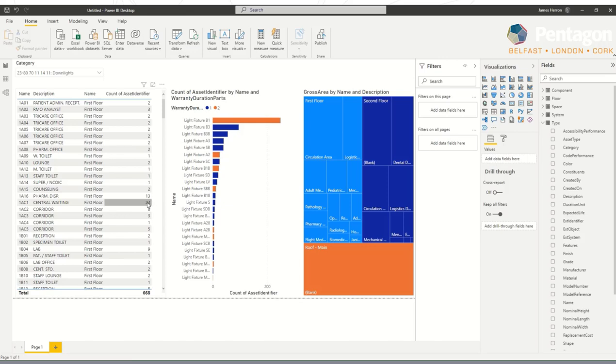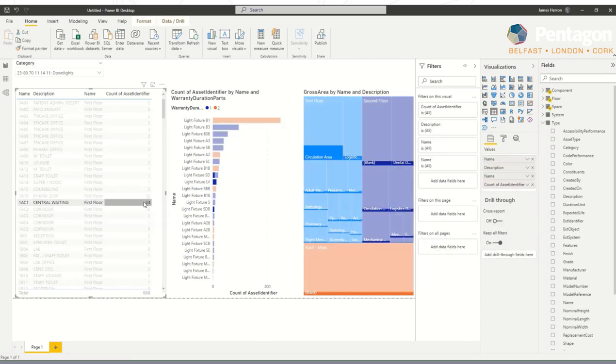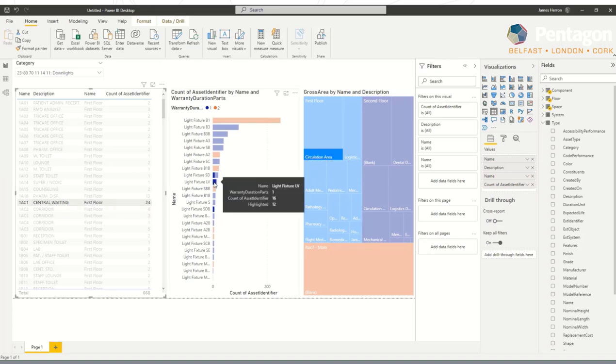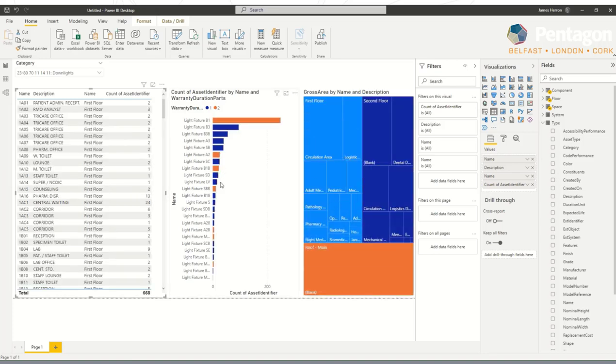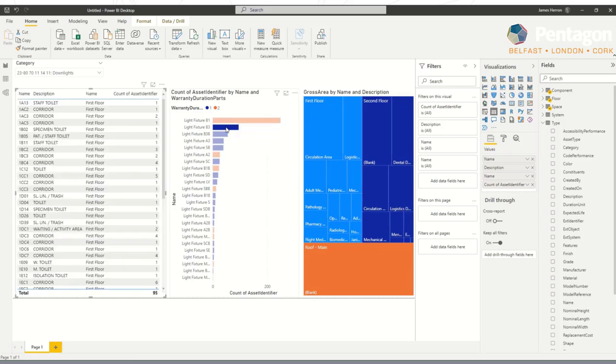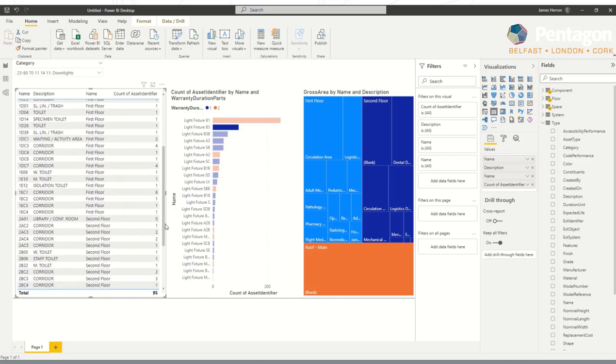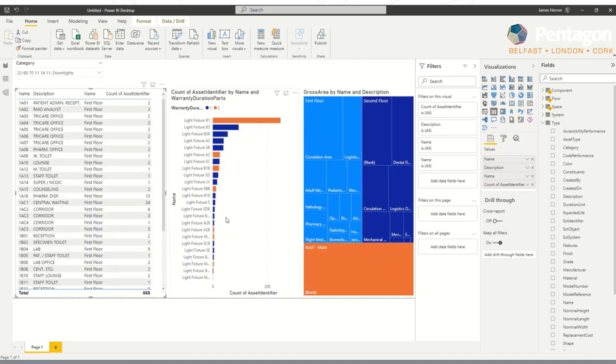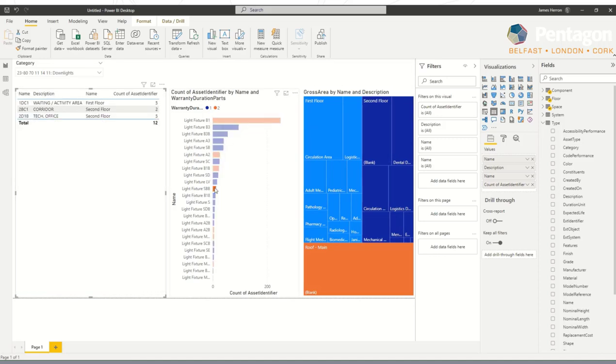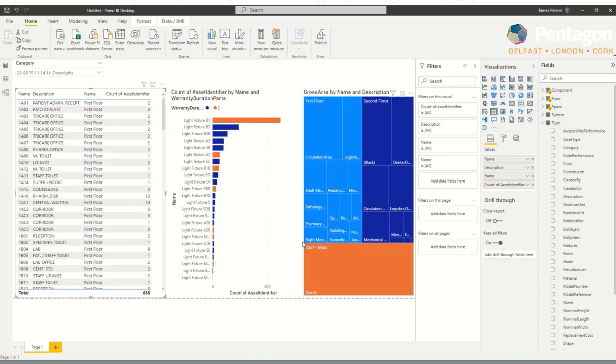We can see all the downlights by type. And it'll give us a count of how many assets there are per room. Again, we can filter further, show how many light fittings by type there are broken down into that room, so 24 overall. And if we want to see where all of our light fixture B3s are, we can click on that, and that'll give us a breakdown. There's 95 in total. You see that on the left hand side. So if there's something that needs to be replaced, we can quickly identify where all those assets are.